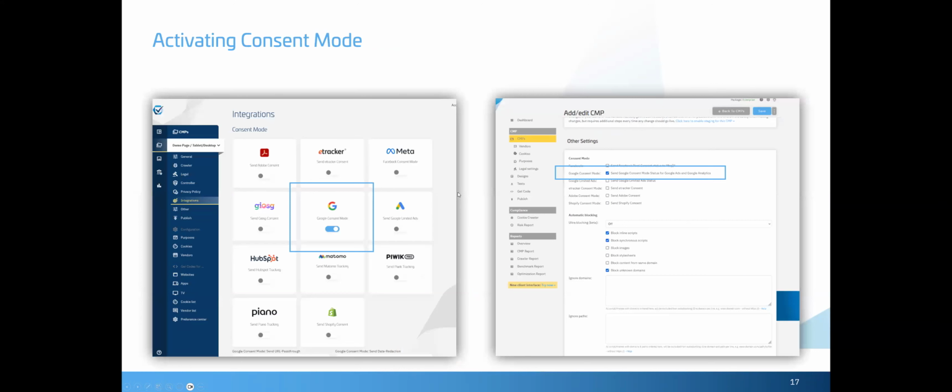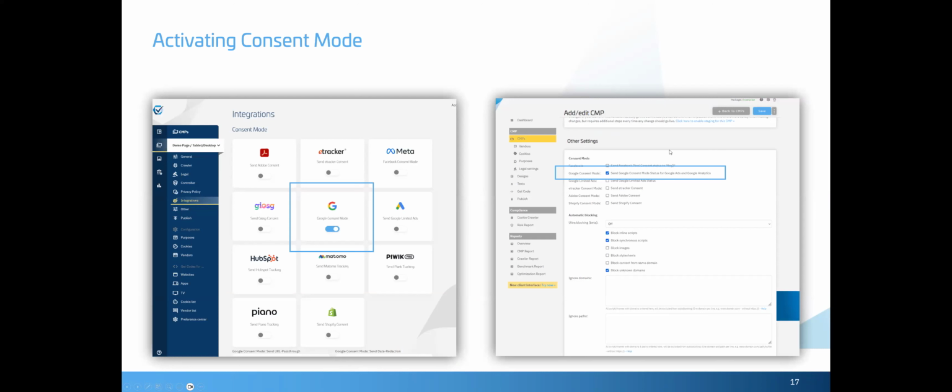When you want to use it, go into your consent manager account. In the new interface, you click on the CMPs, you choose your CMP. In the menu, you have integrations, and then there's a Google consent where you just enable this. That's everything that you need to do in the account.